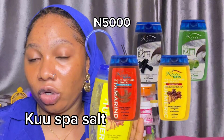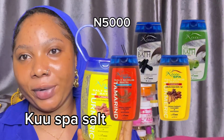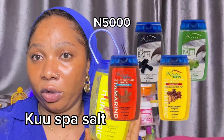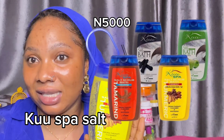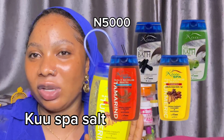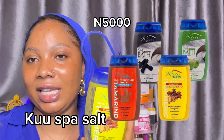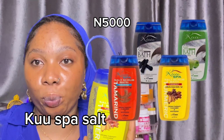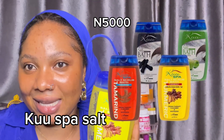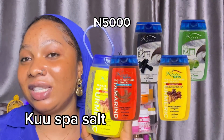I'm recommending this scrub because it can be used on both the body and the face. So you don't need to get a separate scrub for your face, a separate scrub for your body. You can use it for both the body and face. And it also serves as a pre-cleanse. It serves as a pre-cleanse because it is a soapy scrub. So it is a scrub that lathers. When you apply it, it's like a normal scrub, but when you wash it off, it is like soap. So it can serve as a pre-cleanse before you actually take your bath with your soap or whatever. So it is a very good scrub.